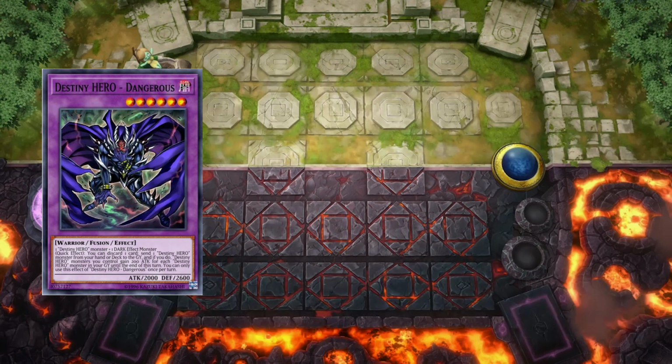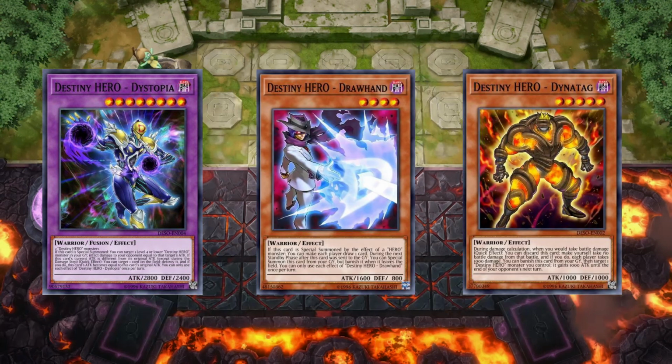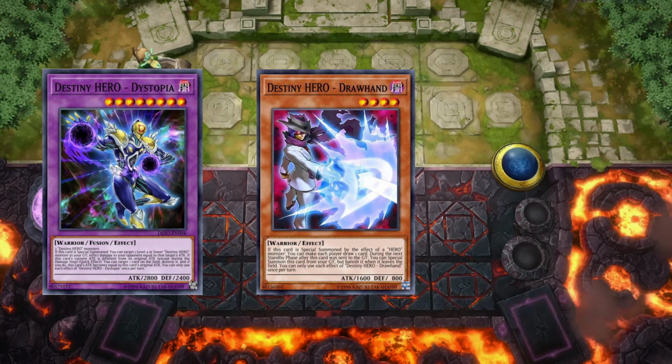This effect is super powerful when we have our other Destiny Hero fusion monster, and that is Destiny Hero Dystopia, and this card requires 2 Destiny Heroes to fusion summon and has 2 strong effects, one of which is that you can target one Destiny Hero level 4 in the graveyard and inflict damage to your opponent equal to that monster's attack, so you can use Destiny Hero Draw Hand to inflict 600 damage.